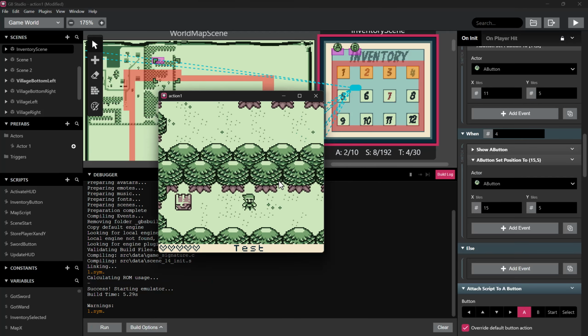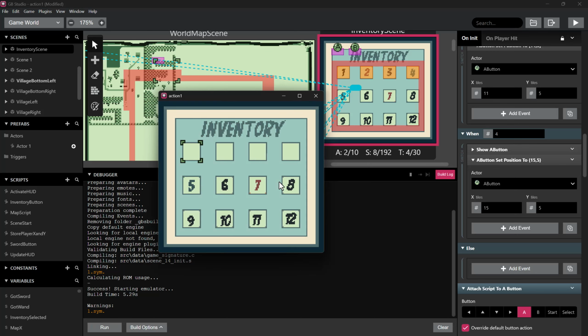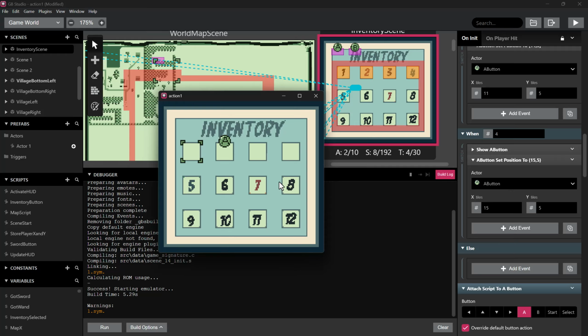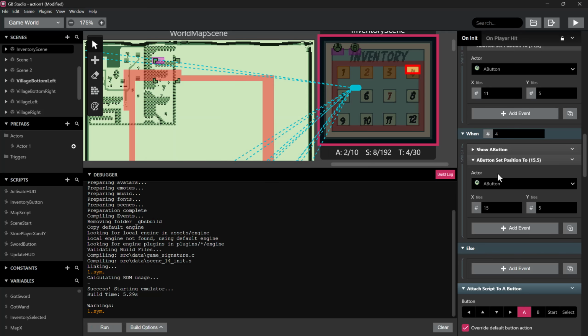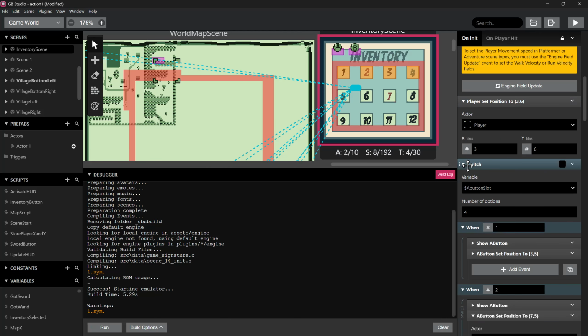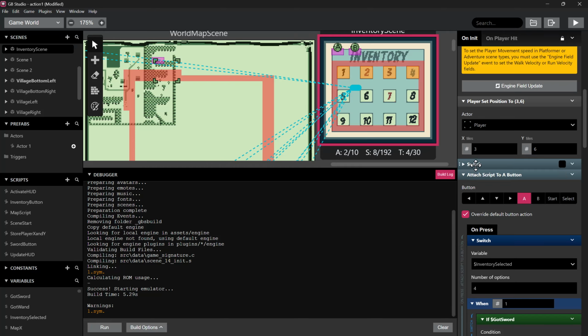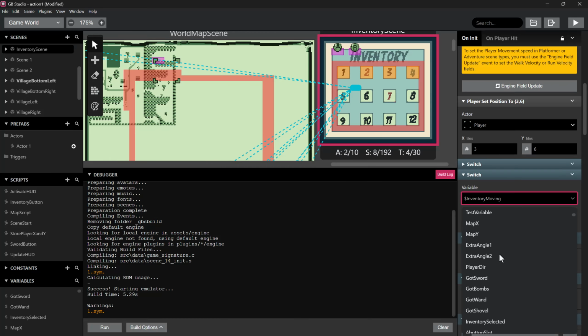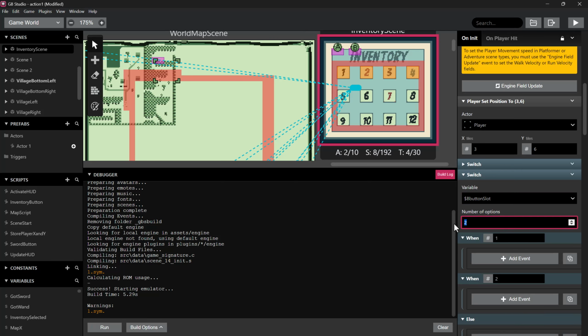So let me just go ahead and test that really quick to make sure before I copy this logic for the B button. So right now if I go to the inventory, I'm just going to assign this to A and this to B, then go back. So it looks like it's keeping that at A, and if I switch it, it still lets me switch it. So I don't need to do any logic or anything like that. I just need to move those buttons. So I don't think I'm going to copy the whole switch because then I'll just have to switch out everything. So I'm going to just insert event after and do another switch for the B button. So I'll do B button slot, number of options 4.